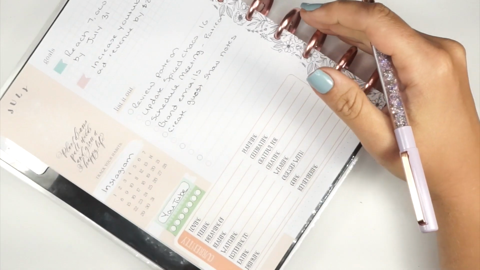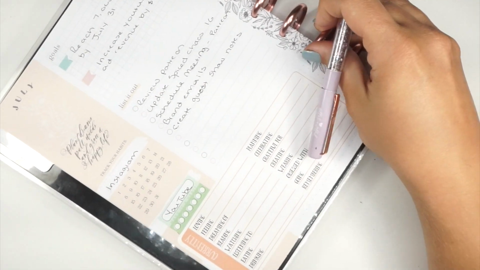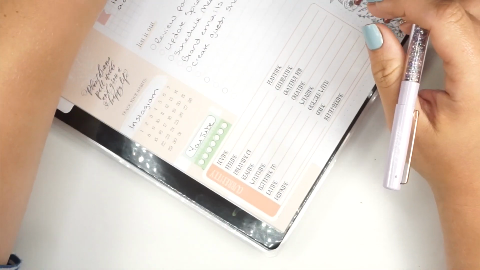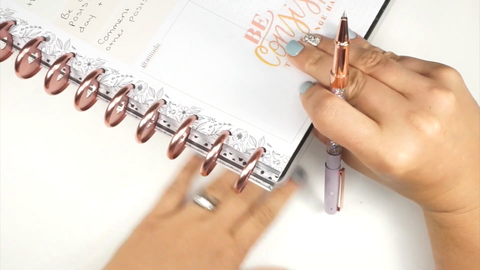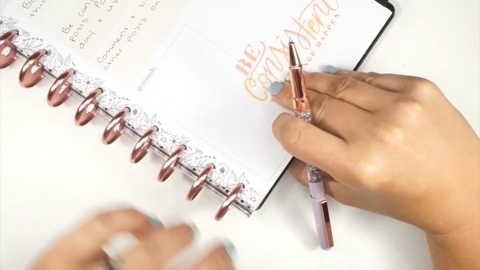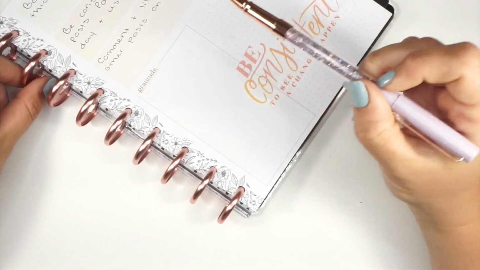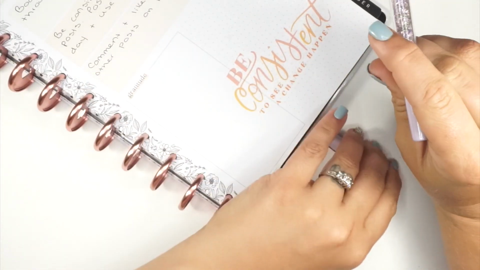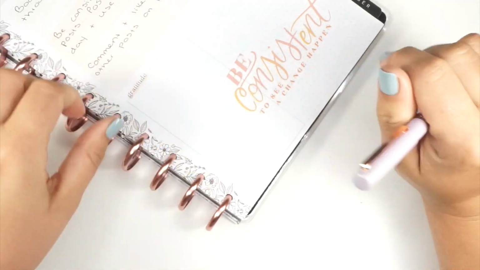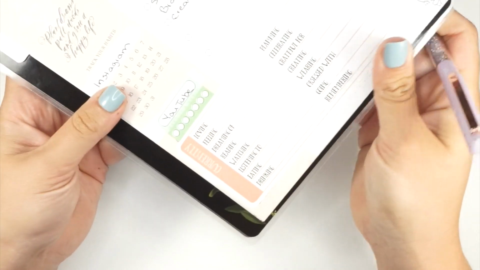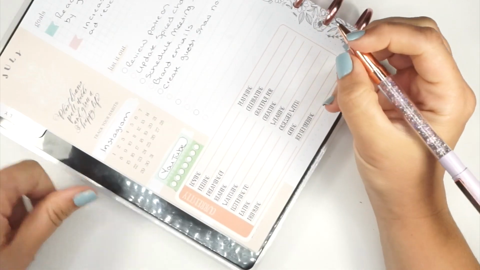And then I'm going to leave some space to add other things for my currently page section. And there is another section over here. Oh my gosh, there's so much happening over here. So there's a gratitude section, but I'm going to leave this until the end of the month because I want to write down what in social media I am grateful for. So let's go over and do the currently page, which is so fun.